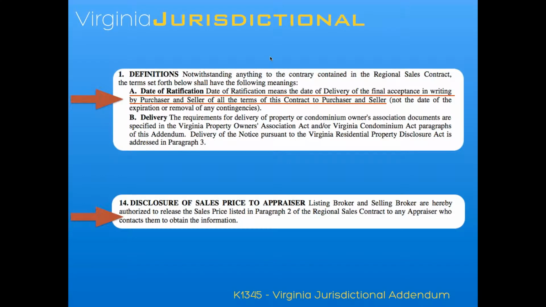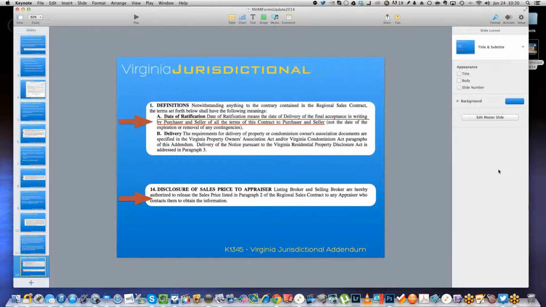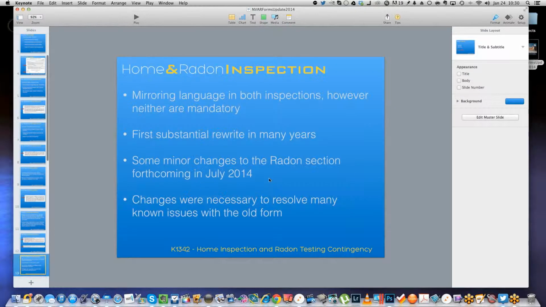Okay, so all right. Christine says, what constitutes delivery? It's a good question. Paragraph one of the Virginia jurisdictional addendum outlines the delivery. That's why it's capital D, because that paragraph is defined under the contract. And so that capital D definition, or delivery rather, is that section we fill out where we put where the forms are delivered to, whether they're going by email or fax or hand-delivered or addressed, wherever. If it's blank, it doesn't constitute. So if I don't put a fax number in, like I haven't for five or six years now, then you can't fax me anything and consider it delivered.